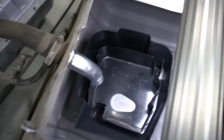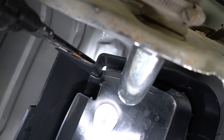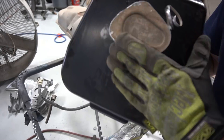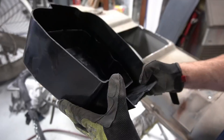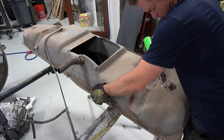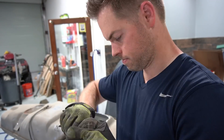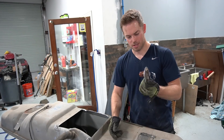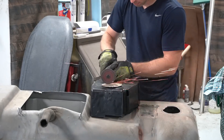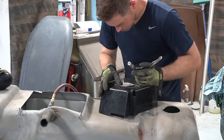I just didn't have a real good plan to make it all come to fruition. After cutting this tank up and having all these pieces of sharp metal laying around the shop, I decided - by the time I try to cut a hole on top of this new '70 Mustang gas tank, weld or glue this basket to the bottom, and then graft in this section of the Ford van tank and try to make the whole thing seal up and be leak-proof - I was like, this is insanity. So I ended up scrapping the whole thing, and decided the Aeromotive kit was worth the money. It gave me the dash-8 fuel line I wanted, the ability to put a high-volume Walbro fuel pump on there with no flow issues, and it already came with a vent, return, and fittings.